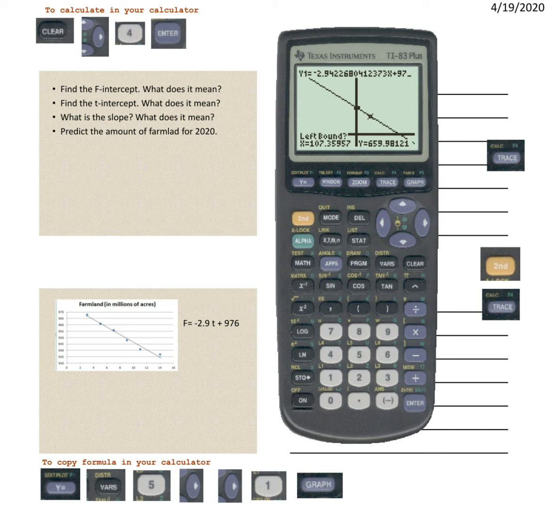It asks for a left boundary, so meaning before it crosses the X axis, let me move it closer to the X axis. I'll leave it right there. I'll hit enter once to say yes, this is my left boundary. For me, it draws an arrow. Depending on what calculator you have, it'll draw a line. If you have a TI-83, it'll just draw an arrow. But if you have a TI-84, it'll draw a line. And I'll move to the right after it crosses the X axis.